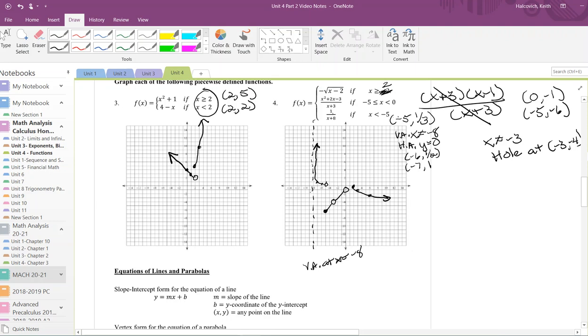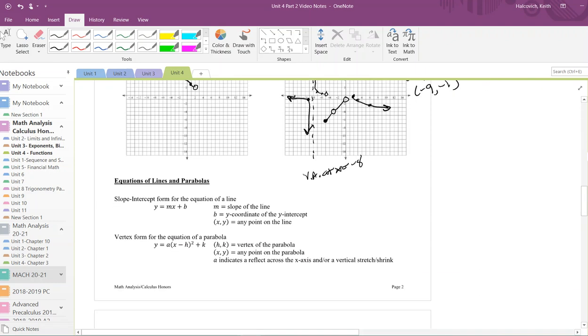So notice it's slowly going up towards this asymptote, and then it'll just keep going up like that. And then if you want to find out what it does on the other side of -8, like -9, well, it would be -1. So that means it would go right here. So basically it's going to go towards the x-axis there and down towards this asymptote here. Because remember, the x-axis, or y equals 0, is a horizontal asymptote because that's the limit of the function as it approaches infinity. So there's your piecewise definition for number 4.